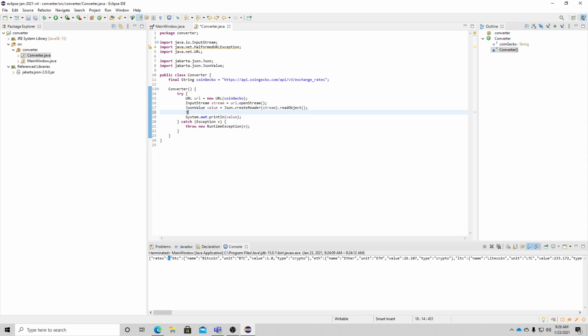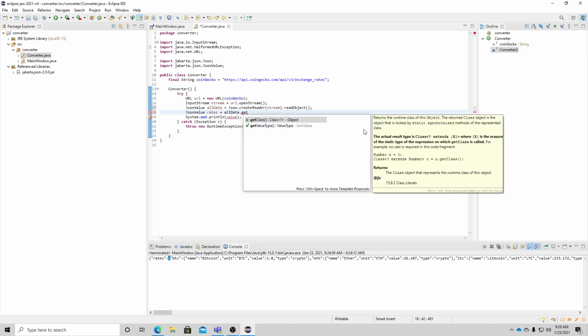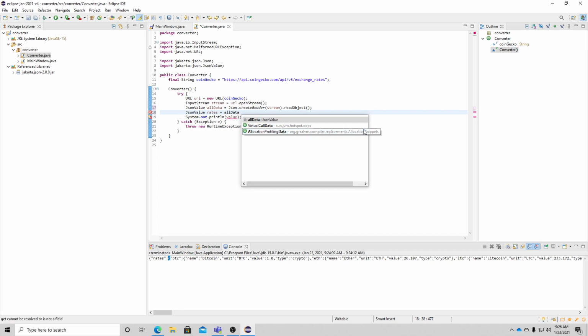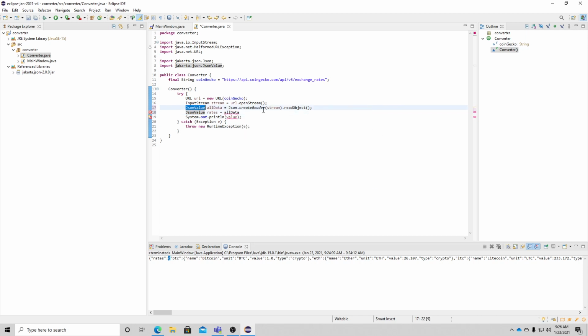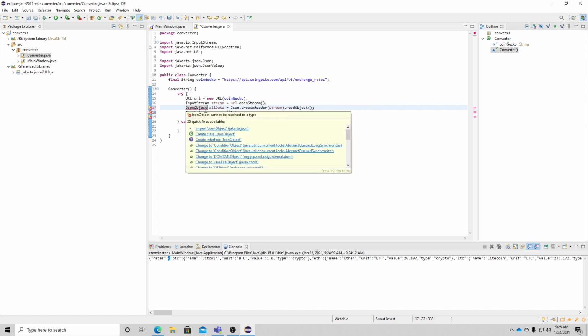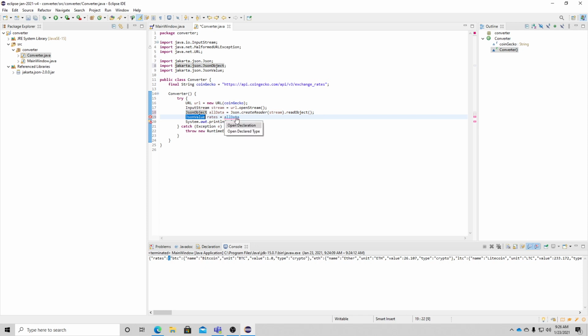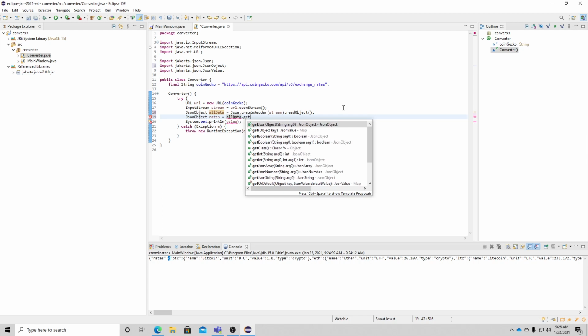So the first thing I'm going to do is I'm going to get a JSON value. Rates equals, now instead of value, let's call this all data, because this is all of the data that I started with. Now what I'm going to do is all data dot get, you know what? I think I should have put JSON object there and import that, and then that should allow me to write right here all data dot get object.